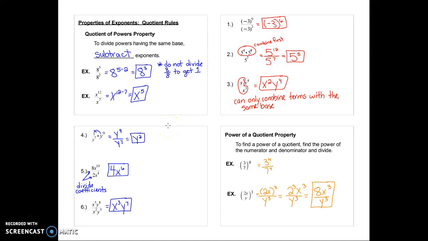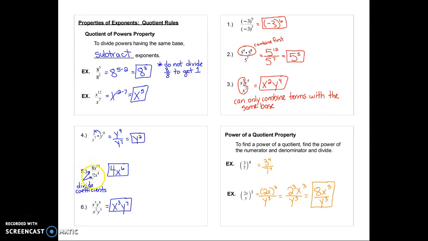All right, in number 4, we have 1 over y to the 7th, so 1 divided by y to the 7th, and all of that is being multiplied by y to the 9th. So the first thing you have to do is actually multiply these together, and that's just going to move that y to the 9th to this numerator. 1 times y to the 9th is just y to the 9th. Then it's still divided by y to the 7th. Now you can actually do the division portion of this. These are same bases being divided, so you just subtract your exponents, y to the second.